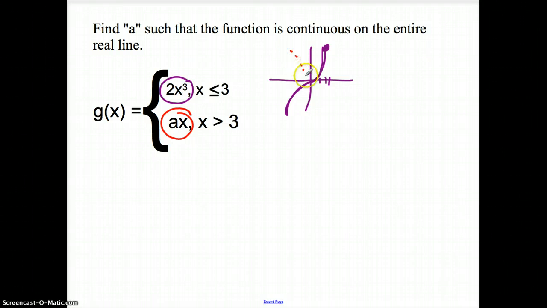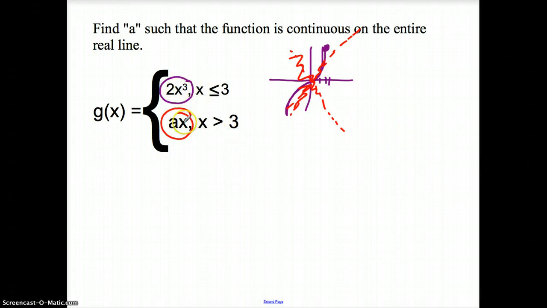It could be going this way, or it could be going that way. And we don't know how steep it's going to be. But it will go through the origin because there's no b value here in y equals mx plus b. There's no y-intercept. This is for all x greater than 3. So it could be this part from here on out, but nothing over here. Well, for a graph to be continuous, it can't have any holes.